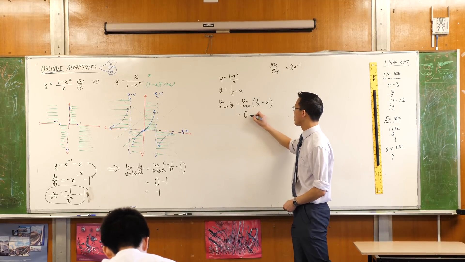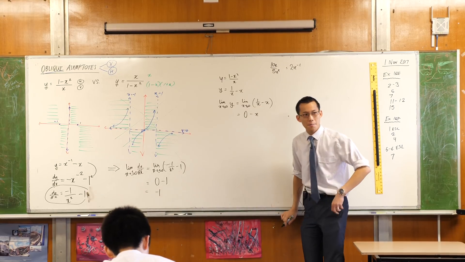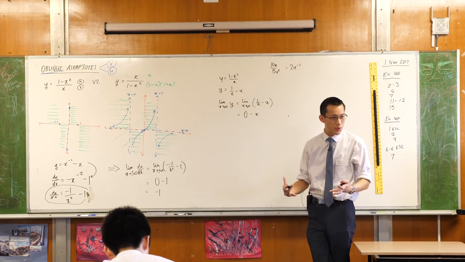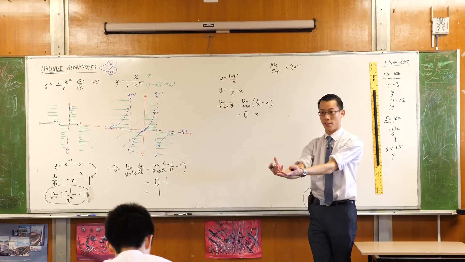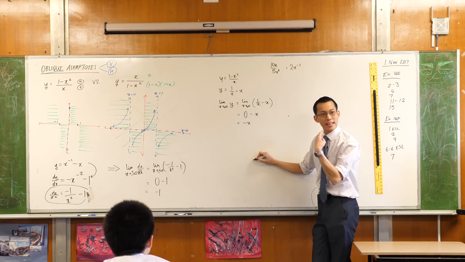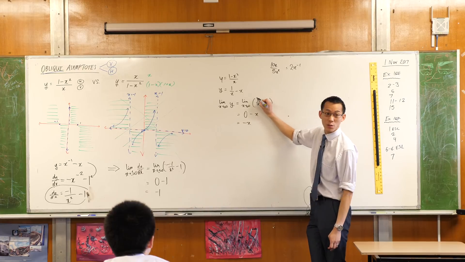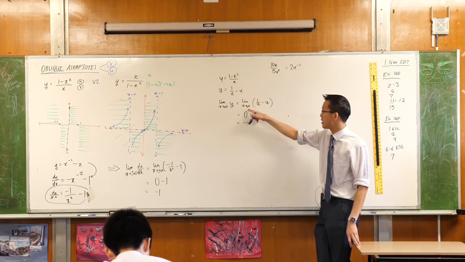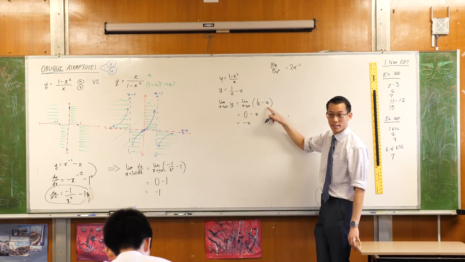So therefore, this is going to go toward this. Now, I could have tried to put infinity into here, but you don't get something useful out of it. It just blows up. It just becomes infinity, okay? But what this is telling you is that what you get left with, like this part vanishes away. It sort of doesn't contribute anything meaningful as x approaches very large values, right?